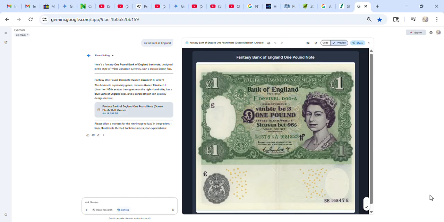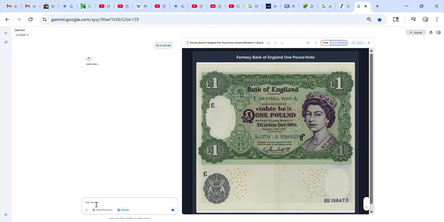This is so fun to play around with. Do in red ink. We'll see what comes up here. And it's interesting that all around they've just used the number 1.